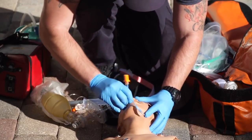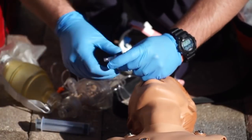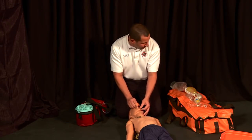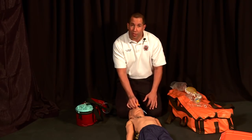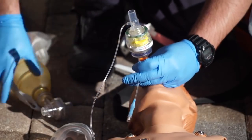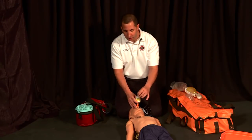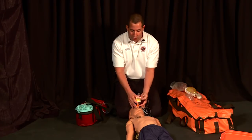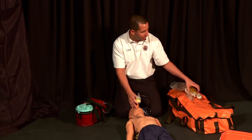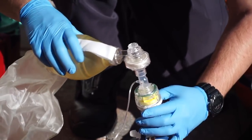Next, discuss the King Airway — we know the appropriate size and how many mLs of air to use. We're currently doing IGEL research and it might be IGEL instead; King Airway, IGEL, LMA — whatever it is, it needs to go in immediately. Insert the device and inflate the cuff to the desired volume listed in the hand heavy book. If the patient is above the age of one, apply the rescue pod on top. Turn on the light — it flashes every six seconds as the cue for positive pressure ventilation. On top of the rescue pod goes your end-tidal CO2. This is commonly done wrong in the field: the correct order is rescue pod first, then the end-tidal CO2 filter line, then your BVM. Secure the device with tape or an endo lock, then ventilate once every six seconds with the blinking light or metronome.